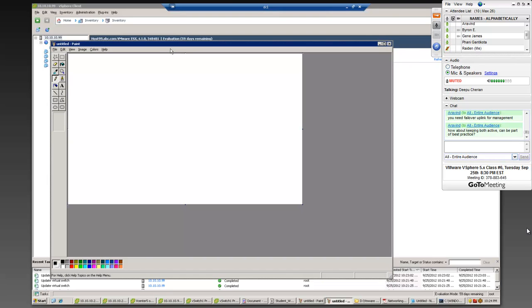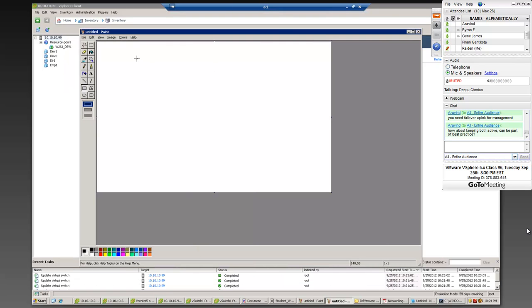Let us say this is a virtual switch, and let us say this switch has a port group, another port group, and let us say there are two VMs here, one VM here.